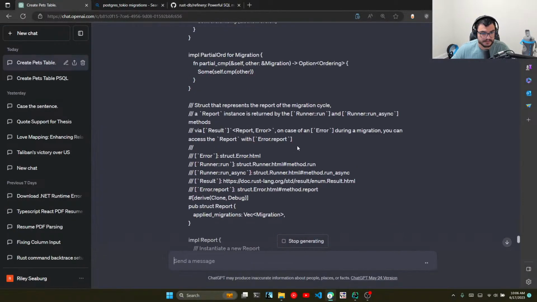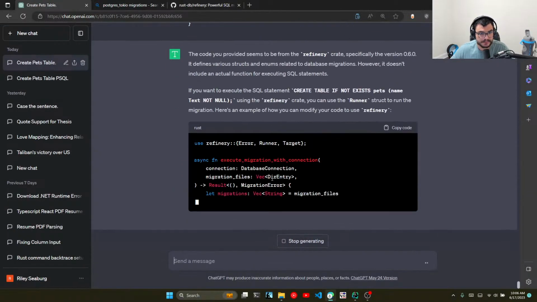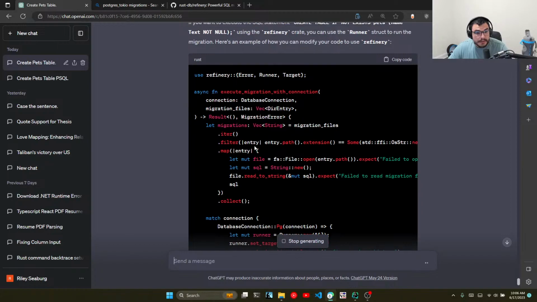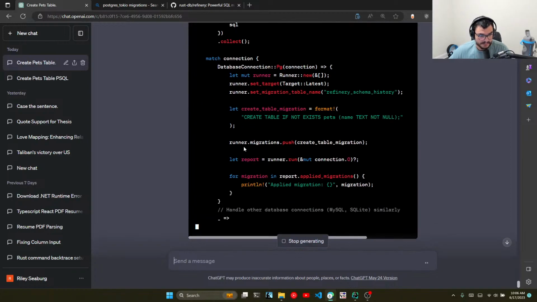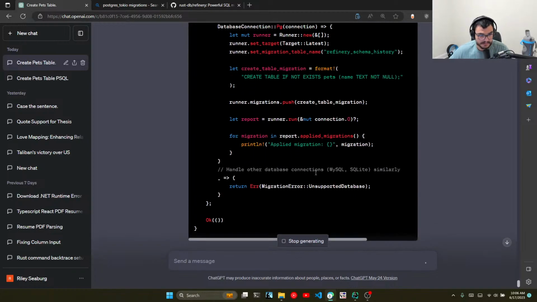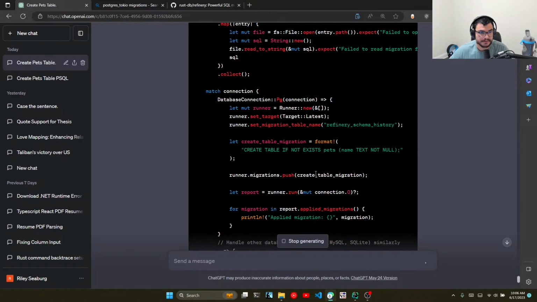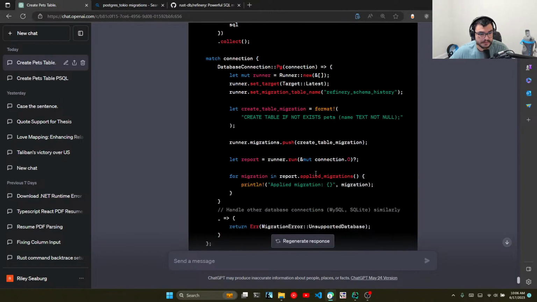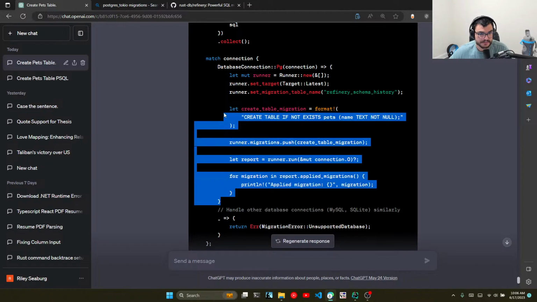So I'm just giving it the new code because what it had me doing before wasn't necessarily working. Not sure if this is gonna work.